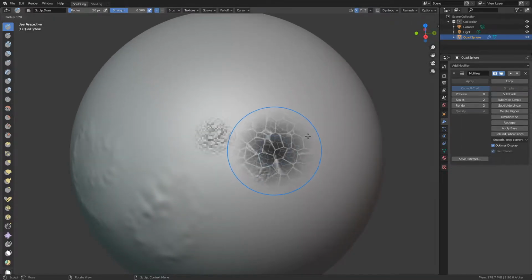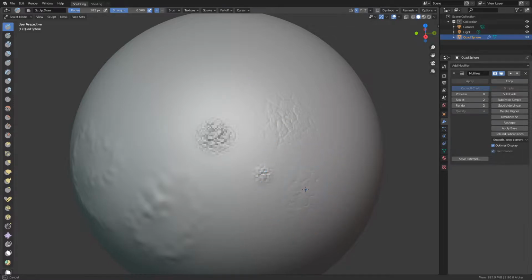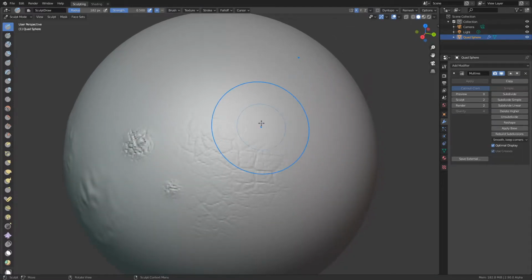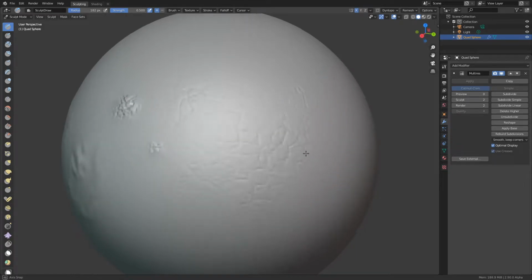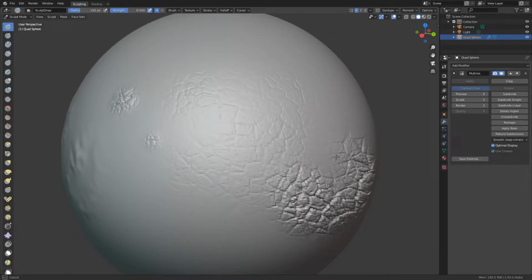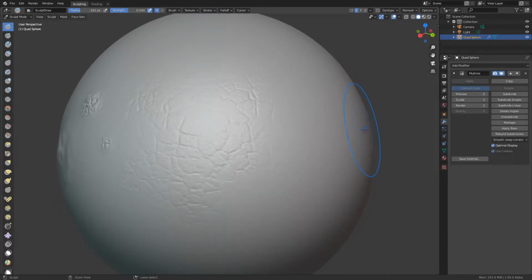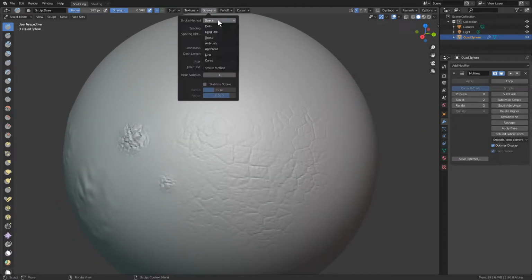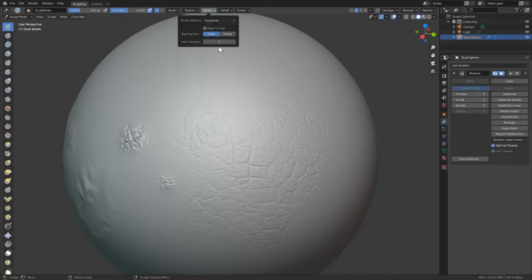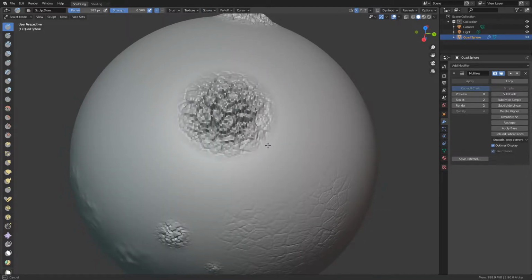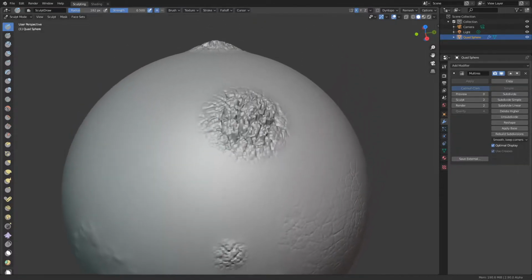So you can get a nice 3D texture. And because it's 3D, it tiles perfectly, right? You can see I can just drag it out and it'll keep going. And if I change this stroke to anchored, go over here, flat. Another thing, this is a problem I also have in ZBrush.